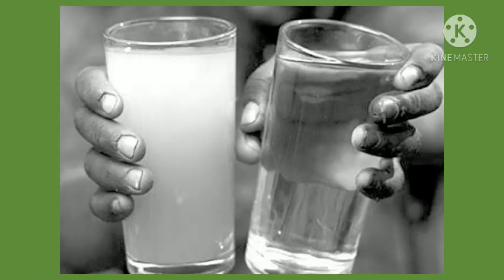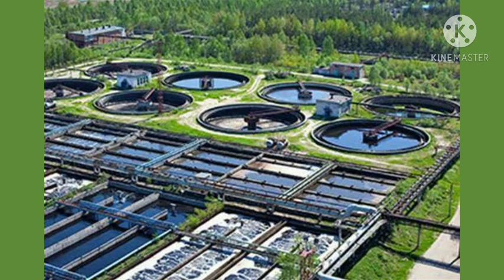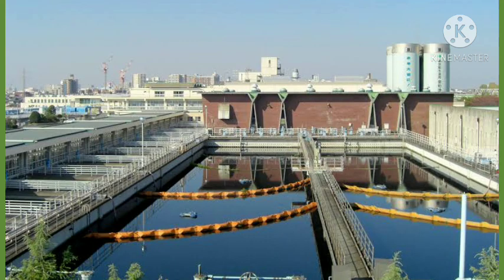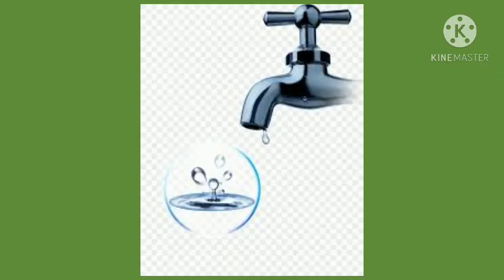So in city and town, water is purified in big purification plants. ஒரு ஃபேக்டரியில் பியூரிஃபிகேஷன் பண்ணுவாங்க தண்ணியை. This river water only we are drinking, but after purification only we are using it for drinking. So one purification plant, அதாவது ஒரு ஃபேக்டரி, purification plants will be there. So water is purified in big purification plants before it is sent to homes.